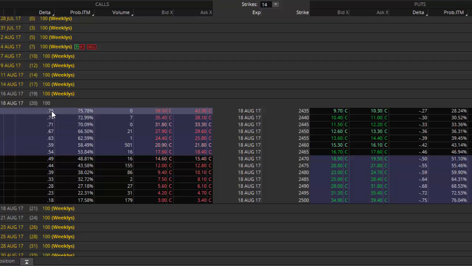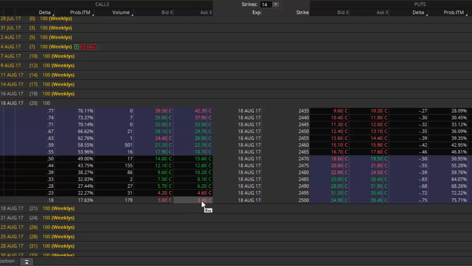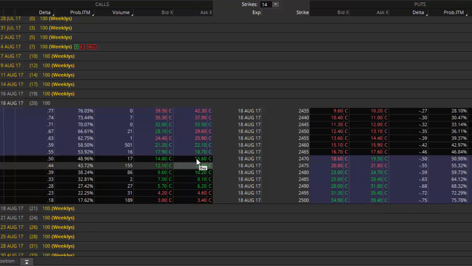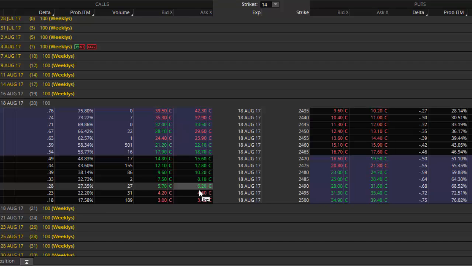Okay. And then once you start getting farther away from the money, whether it's in or out, you can see if we go down here, this delta 76 plus a delta 27 doesn't exactly add up to 1. It's actually a little bit more than 1. And if we go up to the higher strikes here, the delta here is 18. And you can see that that would total less than one. So as you get farther away from the money, that delta adding up to one starts to get skewed by a couple points. So just want to point that out.